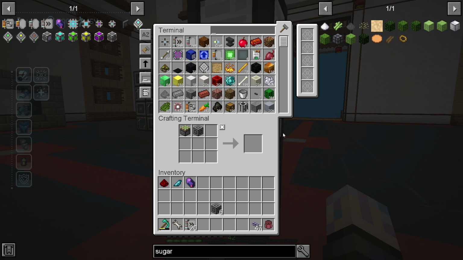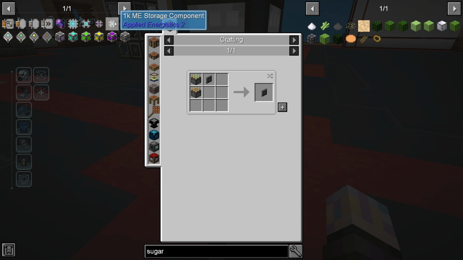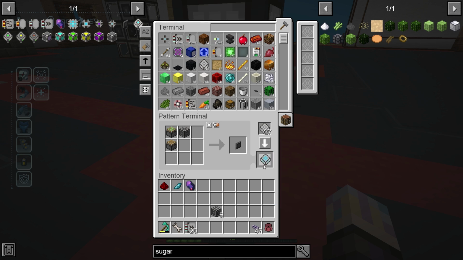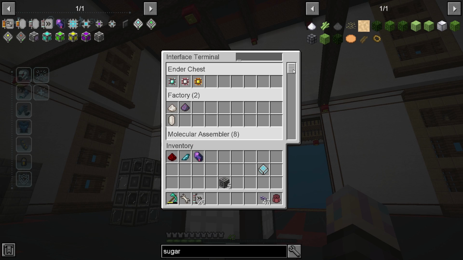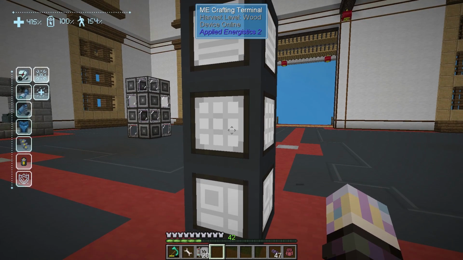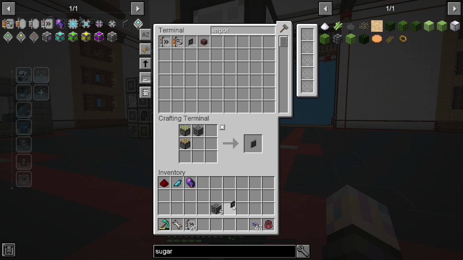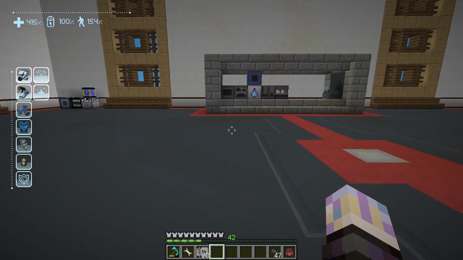I didn't do this, did I? Let's go ahead and, I just crafted that like a derp. Anyway. Let's go ahead and do that right there. There we go. I meant to do the storage buses. I use those all the time because, well, that's how you tell the system where stuff's at. It's kind of important. But importer, let's go ahead and grab that there. And we should be able to automate this super quickly.